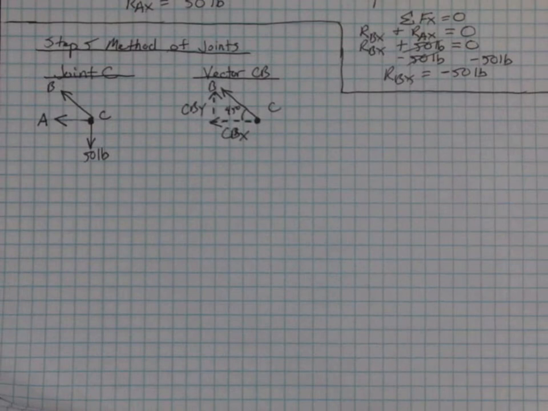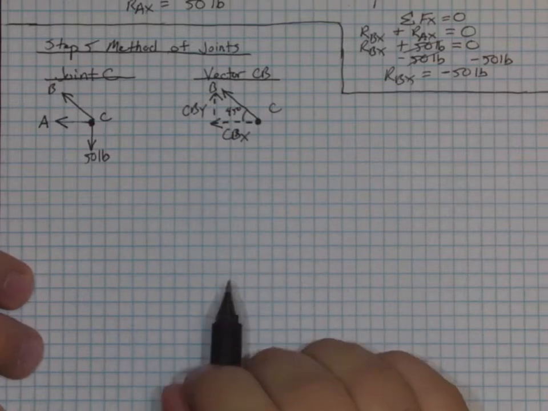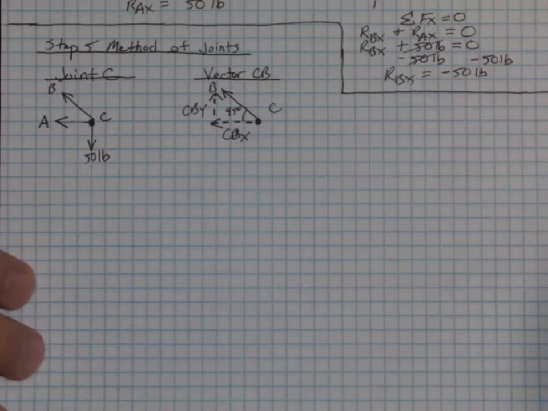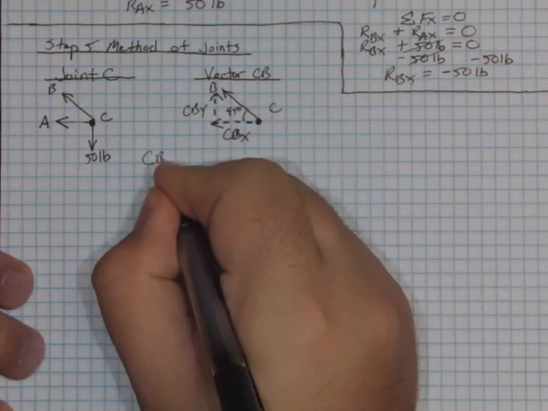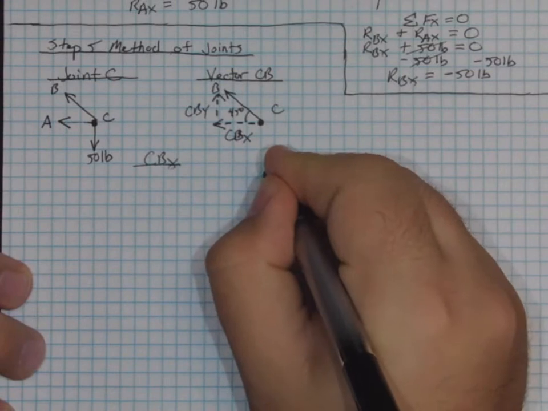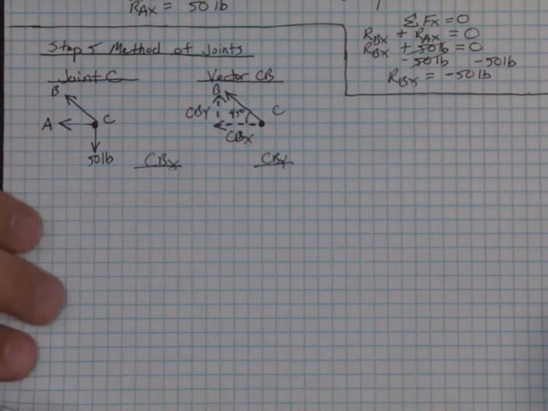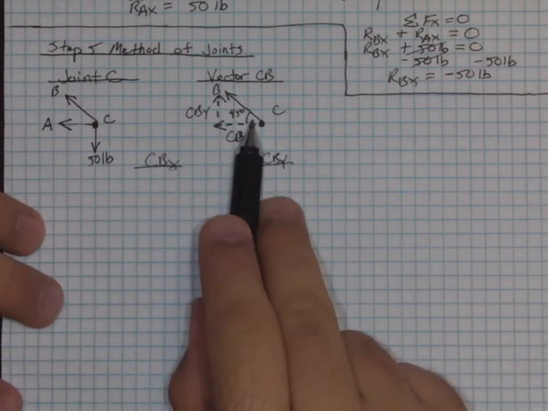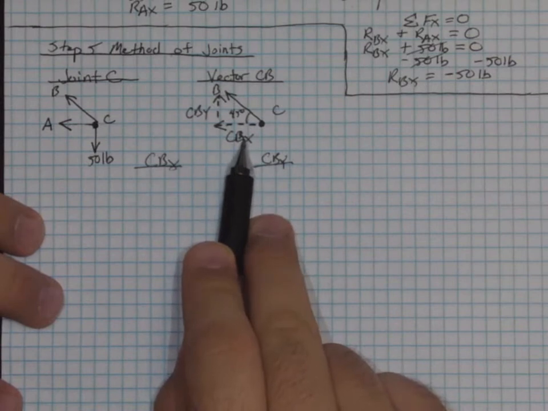So here is our vector, and with that we need to make some changes as far as how we break this down. We're going to need some information from this vector to account for the forces coming from it in the X and Y directions. Usually what I like to do is label CBX and CBY, and I want to try to solve for what those are. So right now, if I take a look from my angle, if I solve for CBX, this is the adjacent side of the triangle.